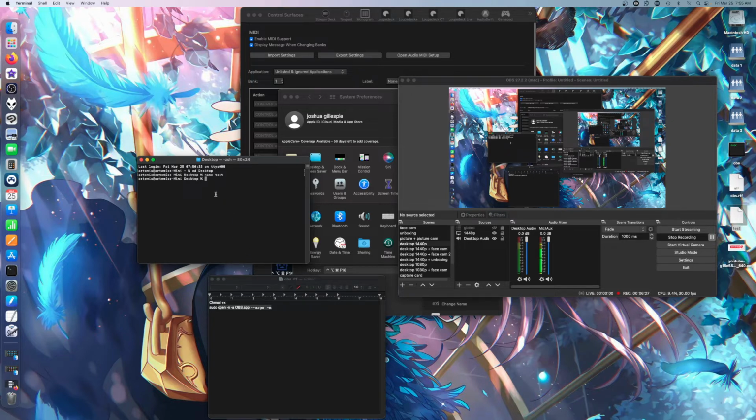But after that, you basically go back to terminal, type in chmod, then space plus x, and then you press space, and now you type in whatever the name is.